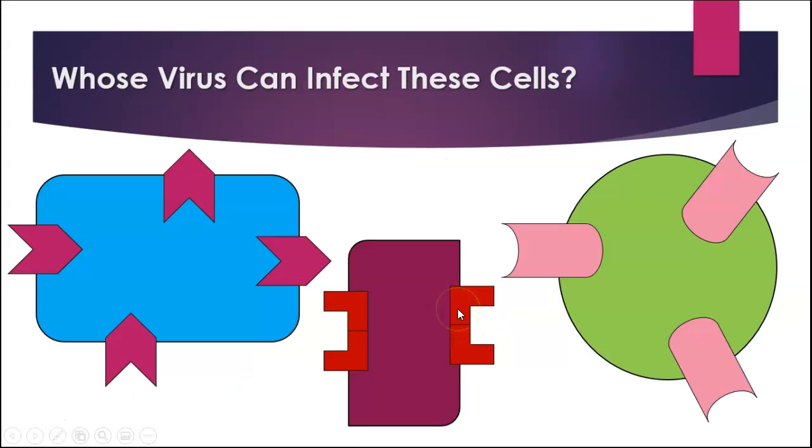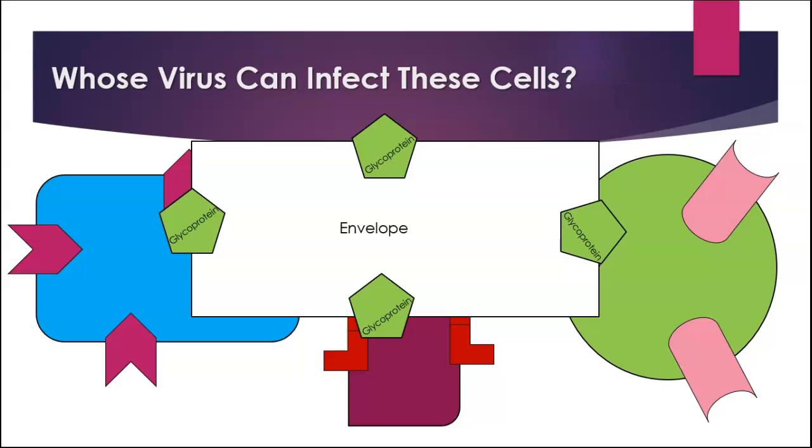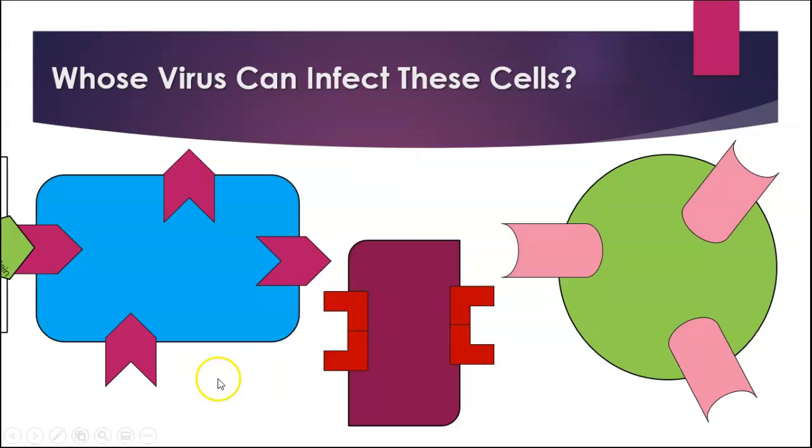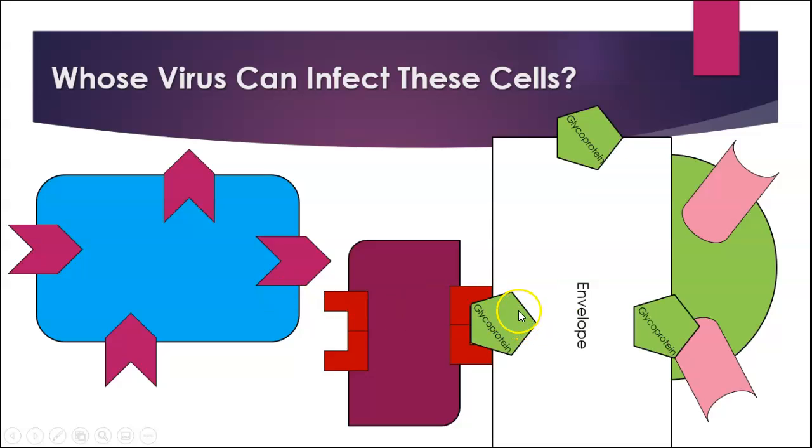So let's look at an example. Here are some examples of cells with different kinds of receptors on them. And so if we take our virus that we made a while ago, this one right here, which cells could this virus infect? Well, if we put it over to the edge like this, you can see that that point on that pentagon actually would fit right there in that receptor on that particular cell. If we rotated it a little bit, then the square part at the bottom of the pentagon might fit right inside the receptor there. It doesn't fit exactly right, but it might fit well enough to infect that cell.